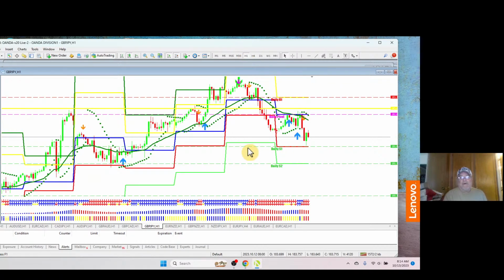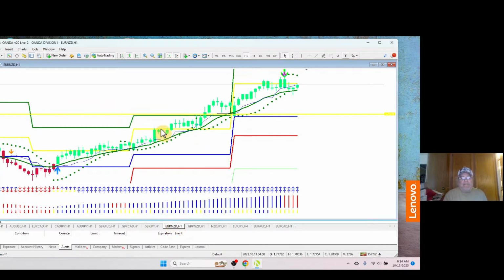Have to keep an eye on both of those. All of these are woulda, coulda, shoulda. That's what I'm expecting on those. Euro New Zealand has made a 1 hour sell. There is no setup there just yet. If you get a poke up into here, then there is an opportunity to sell.